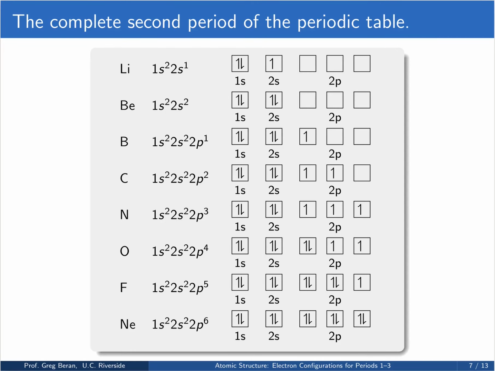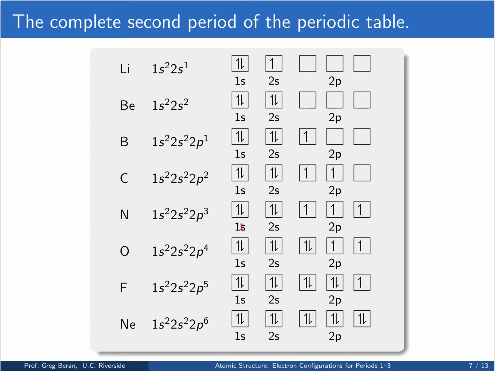Let's complete the second period of the periodic table now, going up through the element neon. So to save space, we sometimes draw simplified representations of the orbital energy diagram, such as the ones shown here. When using these sorts of compact diagrams, it's your job to remember the relative energies of these orbitals. That 1s is the most stable, then 2s, then 2p. So we'll be filling electrons on these diagrams generally from left to right. The first 4 I show here are just repeating lithium through carbon that we talked about on the last slide. So let's continue with nitrogen.